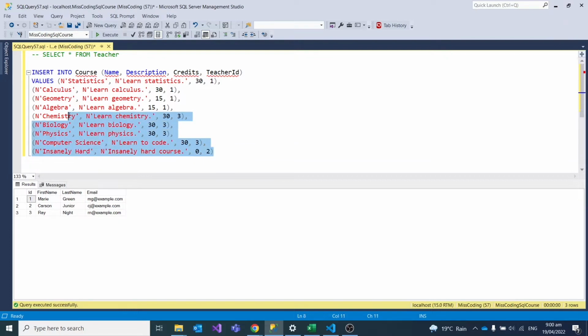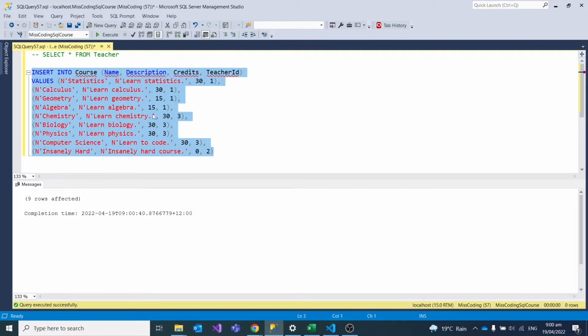And now that I've specified all those courses, I can execute those statements and that will insert the different courses into the database table.